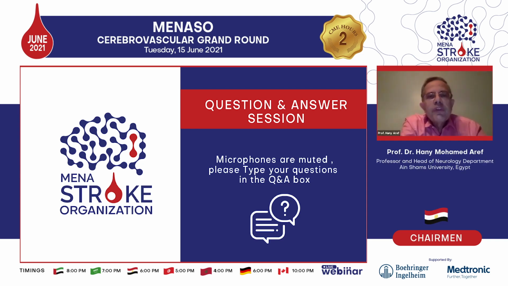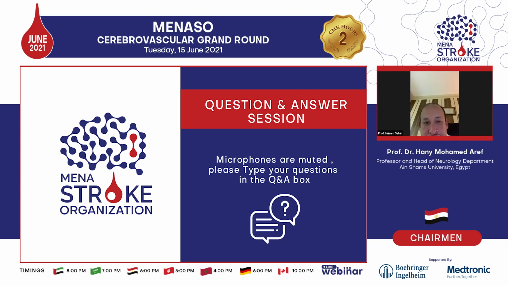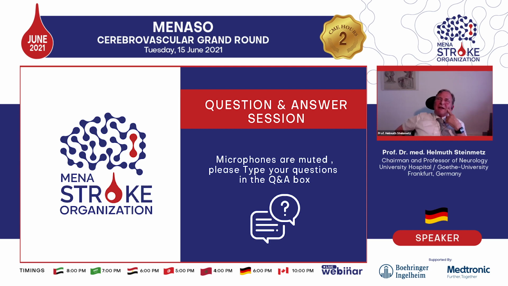There is a question about COVID. Of course, we are in the era of COVID. I guess we can hear also Professor Helmut, if the dual antiplatelet treatment is also valid for COVID patients, especially if they are having low molecular weight enoxaparin or any other anticoagulant. So the setting would be a stroke in a COVID patient. Exactly. Although that's very difficult to answer.